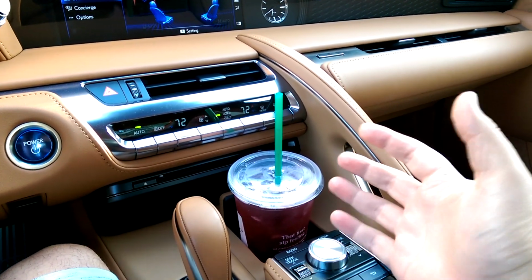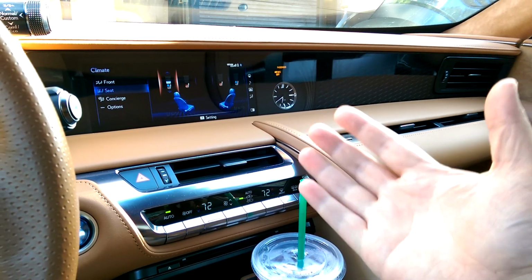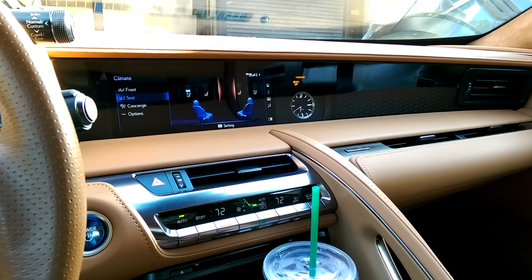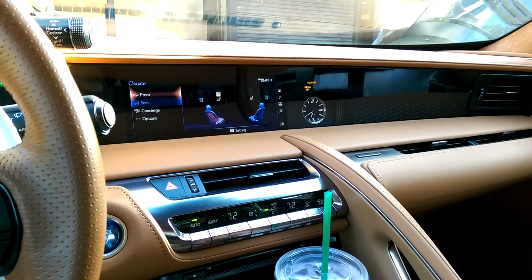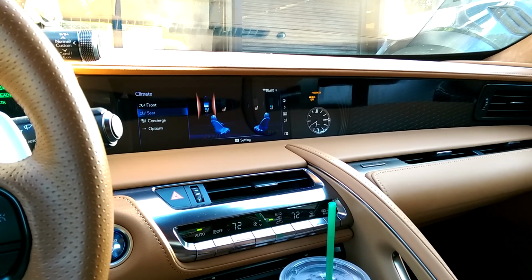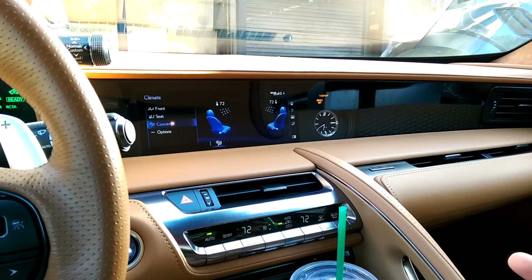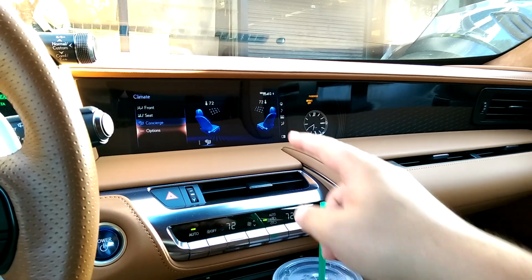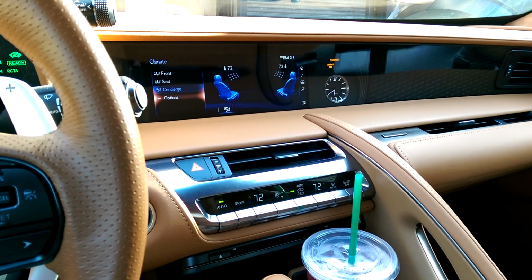So I think that I'd rather have direct buttons than have to go through these menu options to figure out how to turn on the heated seat or the cooling seat. And I don't know if we can do both at the same time. Let's see. Nope, we can't. So we'll just go right back to cooling because it's 94 degrees out. I'm not crazy. All right, we'll go to 1. We can also go over here to concierge, and climate concierge automatically sets the seats for us. And it's based on whatever we have the climate at. So you may just be better off using that setting.